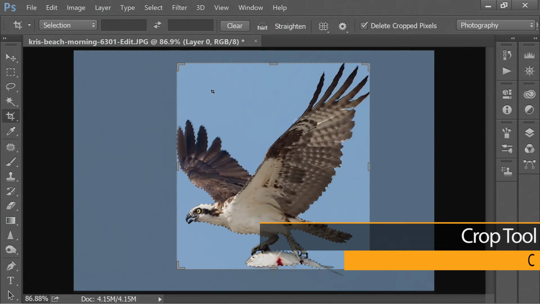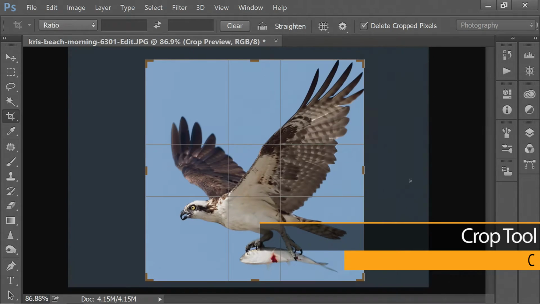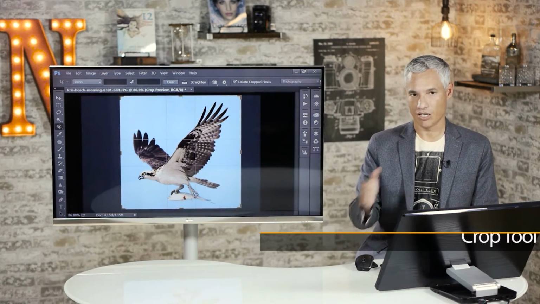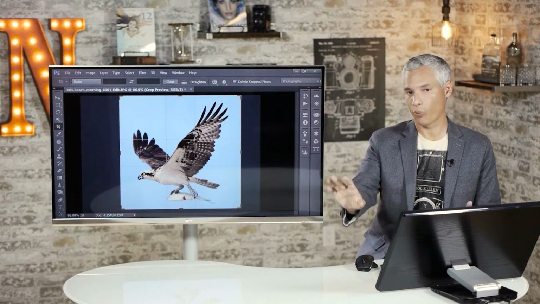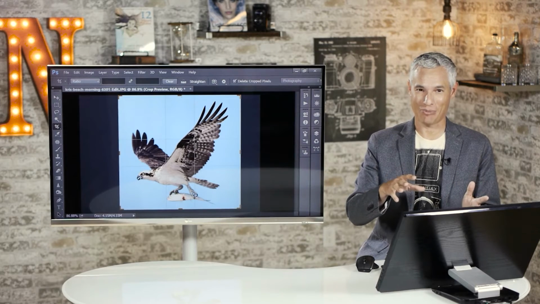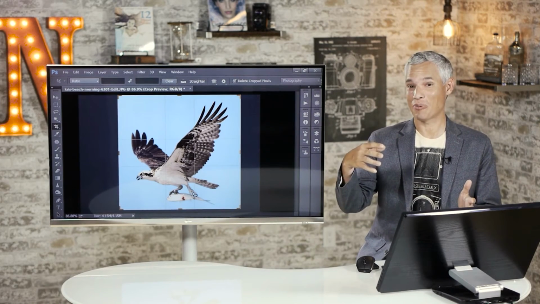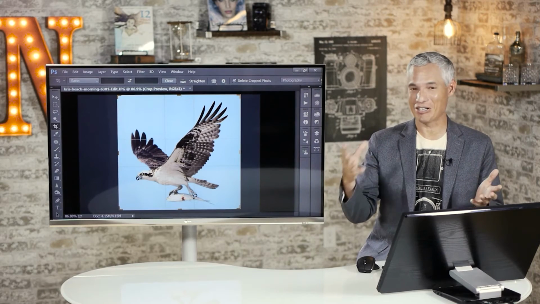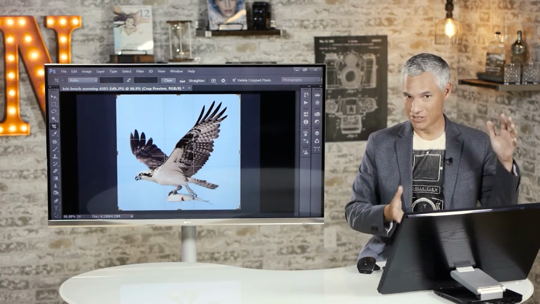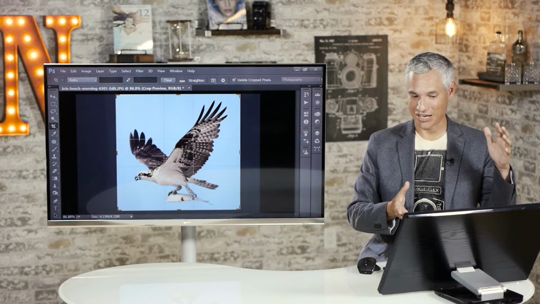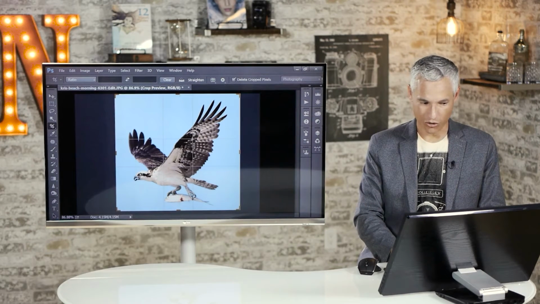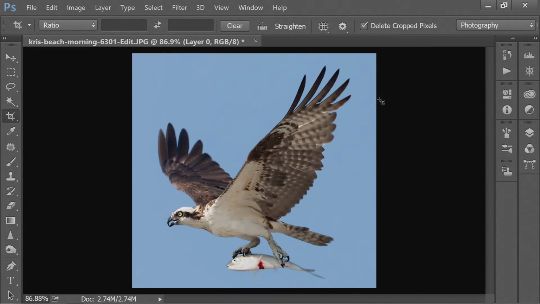The crop tool, terribly useful for photographers, though incidentally I typically recommend that you don't do cropping in Photoshop. If you use Lightroom and Photoshop together, edit the whole picture in Photoshop and then crop in Lightroom. Because too often I edit the picture in Photoshop and then I want to go back and uncrop it a little bit. I want to go a slightly wider angle. Maybe I need to make a print, an 8x10 print that requires me to add some size to it. Then I realize I have to redo all my edits. So it's easier to do all your cropping in Lightroom. But if you want to crop, you can use that crop tool and it will actually make the sizes a little bit smaller.